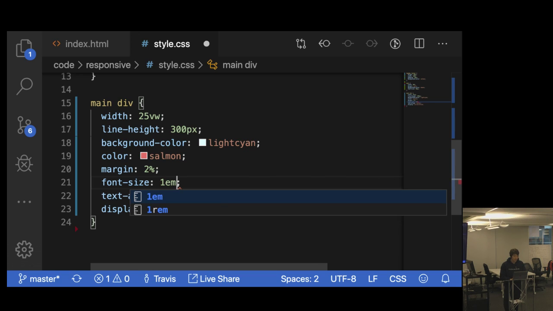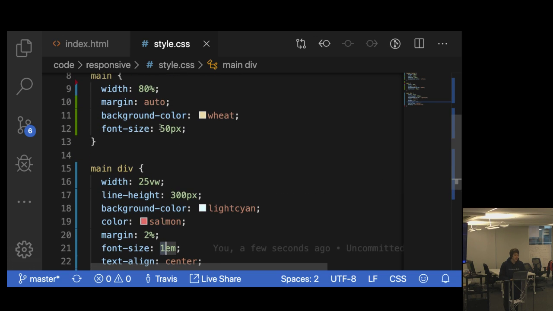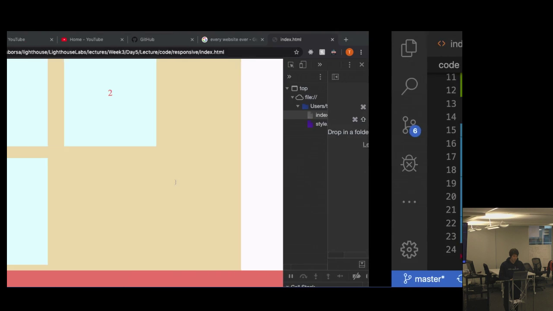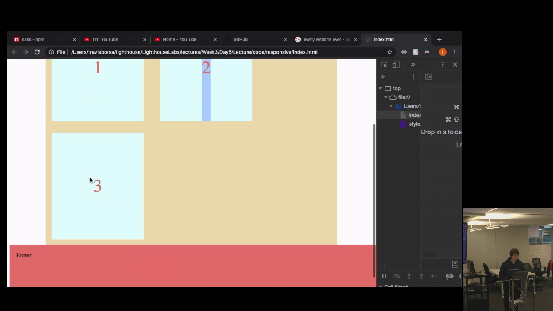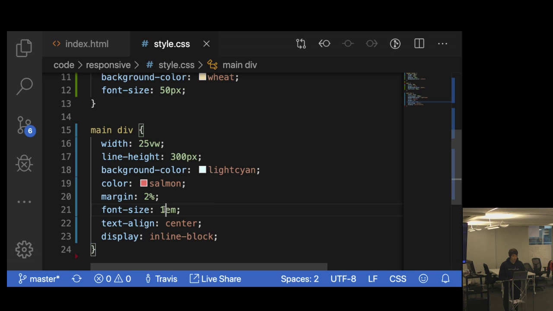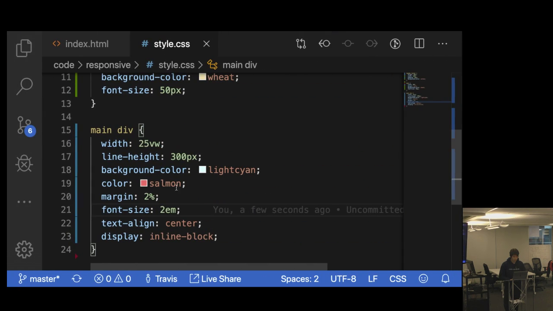If I do 1 EM, I'm saying 1 unit of whatever my parent's font size is. So this again will be 50 pixels. Or 2 units of whatever my parent is, so this will be 100 pixels. Or 0.5.